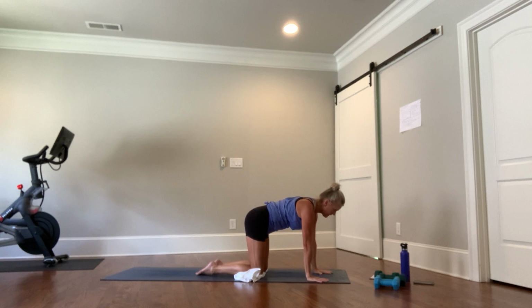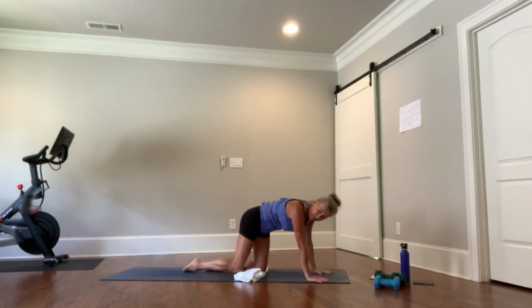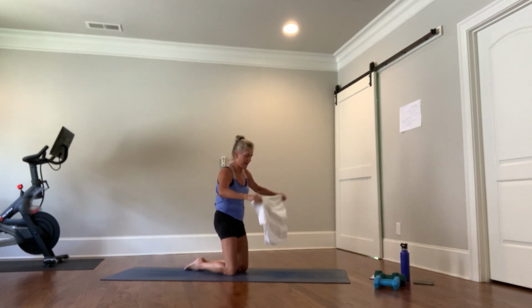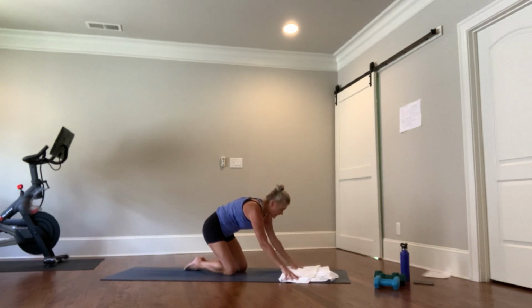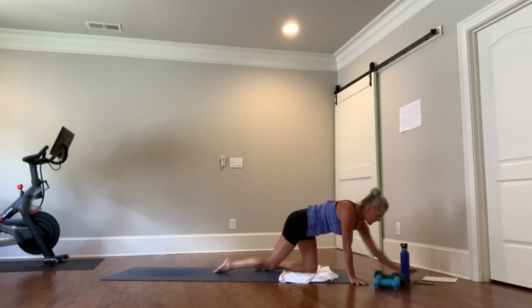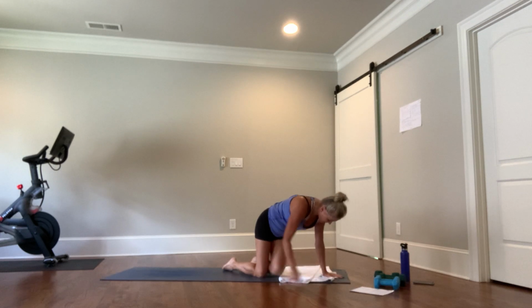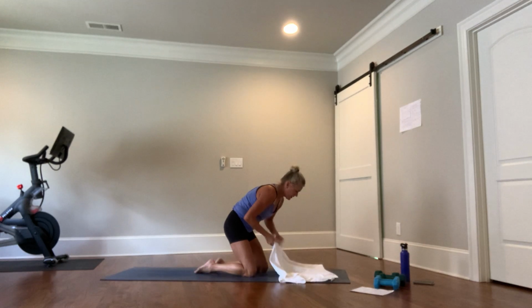No, we are not going to do that. We are going to come on our back. I want to work on our abs. I was actually already thinking about our cool down, and we are not there yet. So come on your back. We have a circuit coming up.